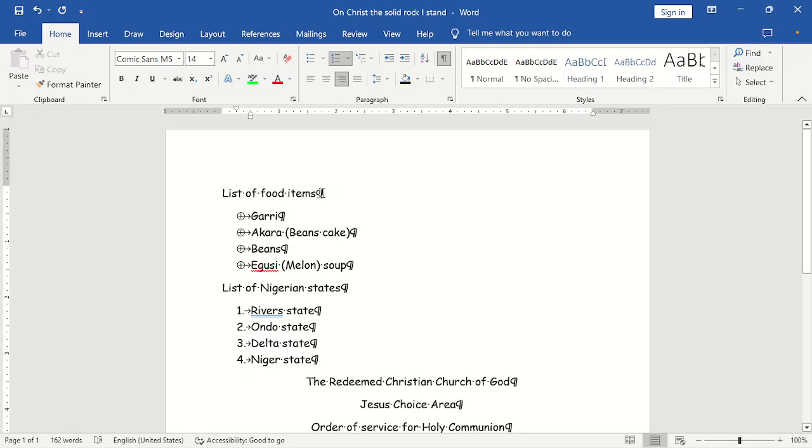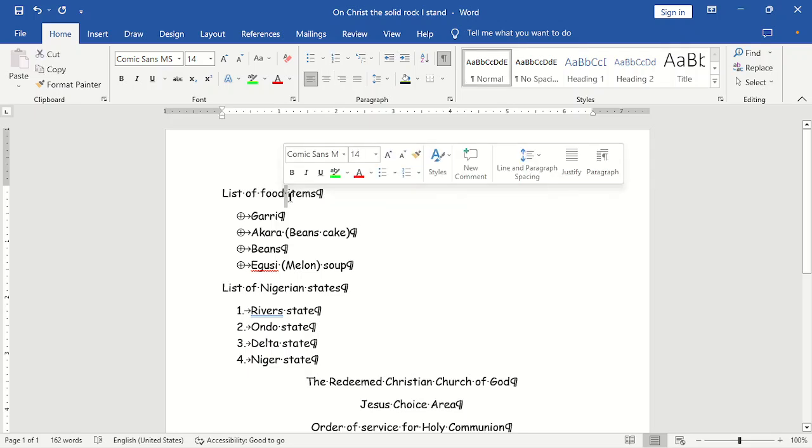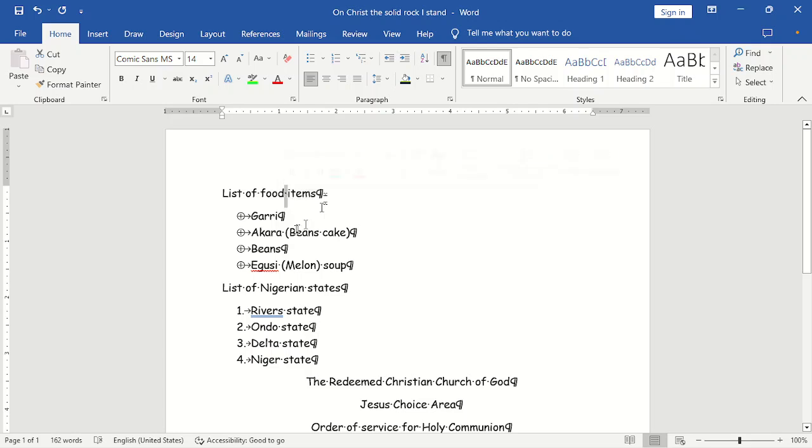oh sorry, this is for enter key. This is for enter key. This one is enter key, and then this dot is for space bar. So it's telling me this person pressed space bar here. This person pressed enter key here, and this person used a tab key here. The tab key is on your keyboard.